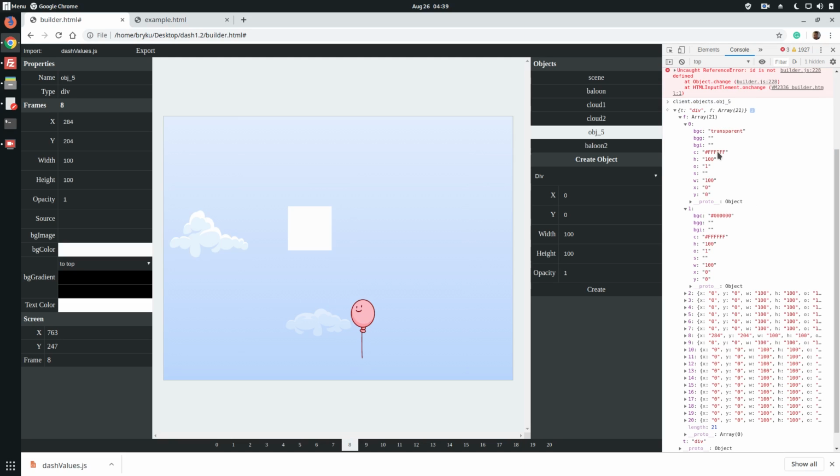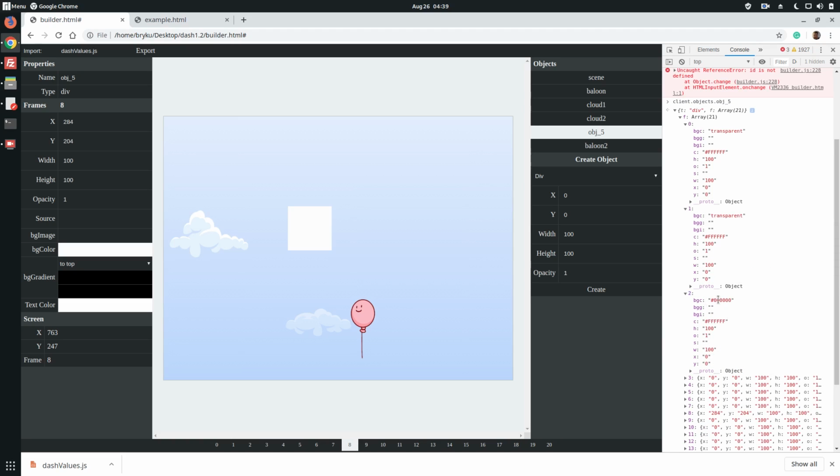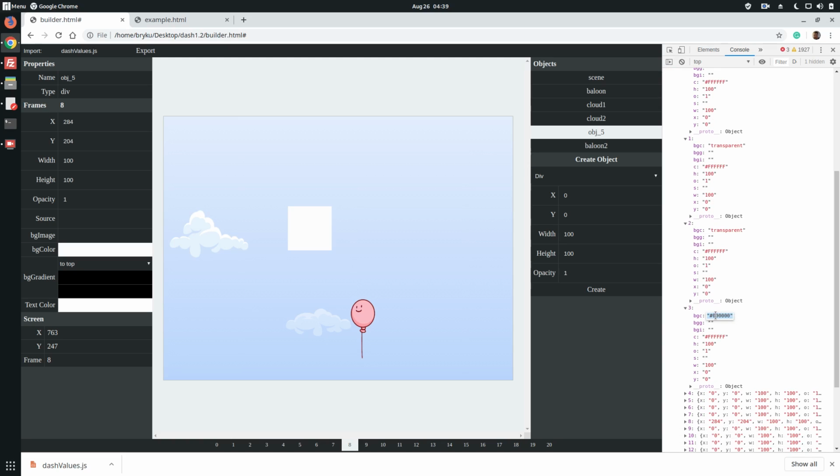Which I'll do that really quick. And this just uses hex codes, as you can see here. You could manually change it to another format, RGB, RGBA, Hexa if you really wanted.